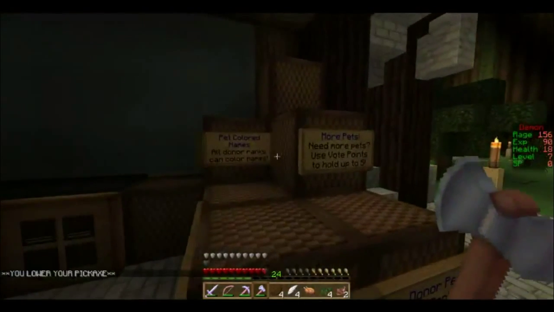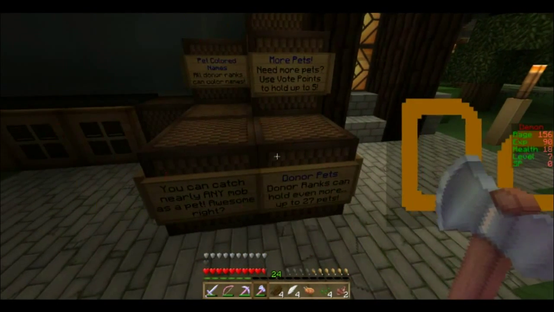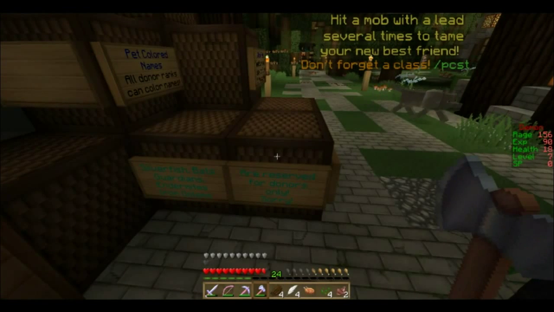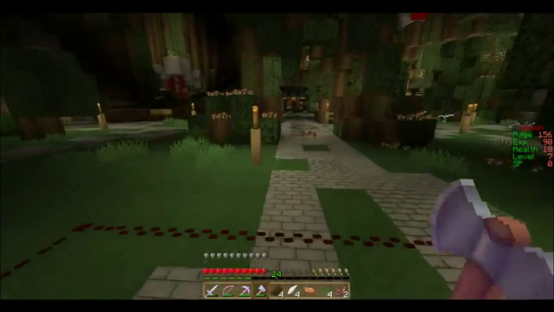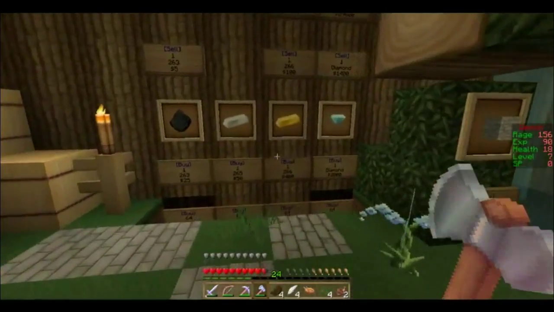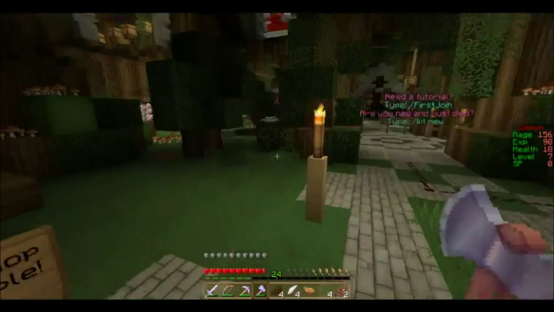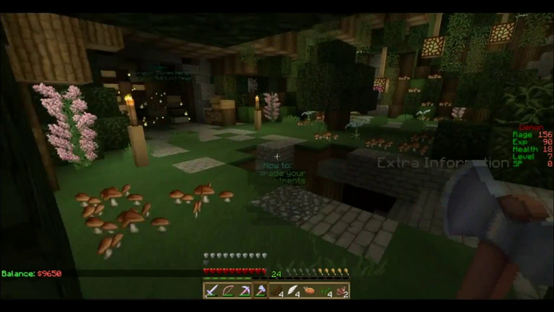Pet colors. All donors can catch nearly any mob as a pet. Awesome, right? Silverfish, bats, guardians, endermites, and iron golems are reserved for donors. That kind of sucks. I wonder how you become a donor. Who am I kidding? Of course I know how to become a donor. Slash balance. 9,650.